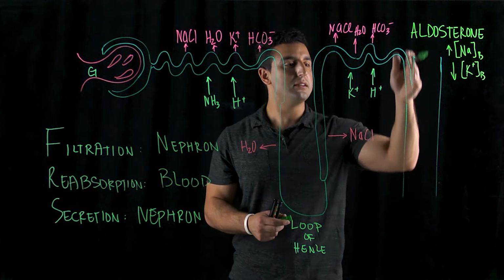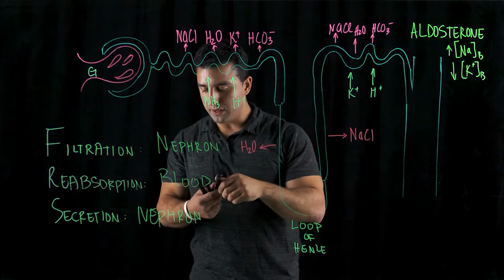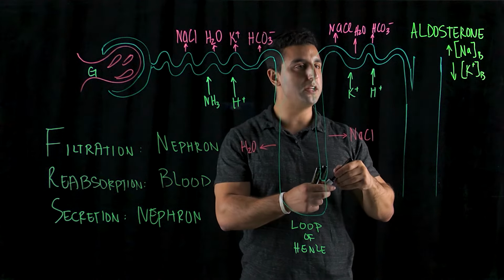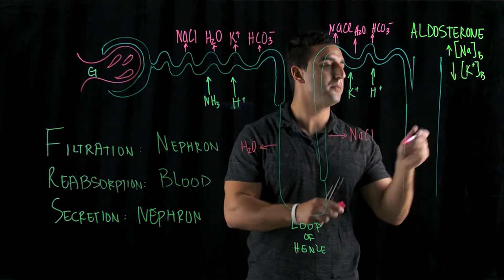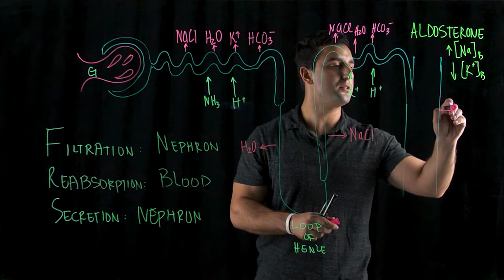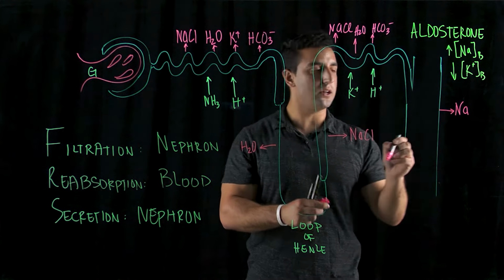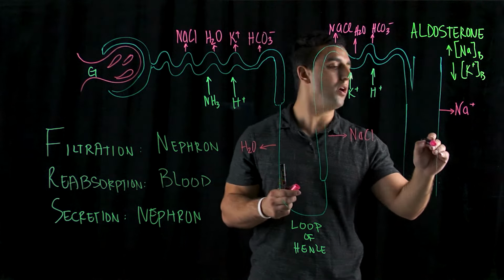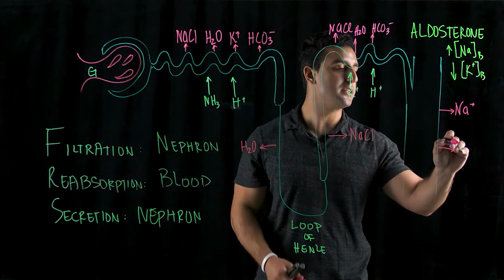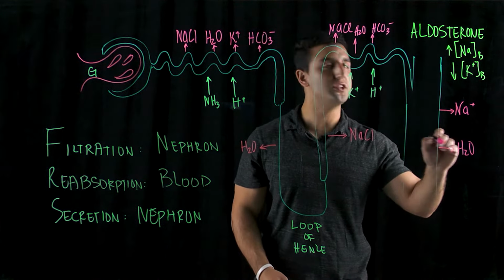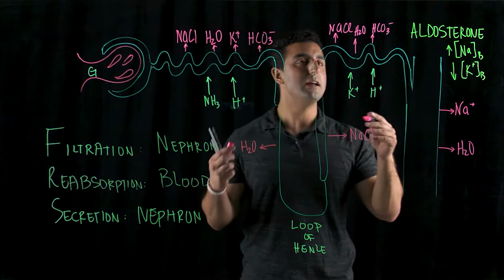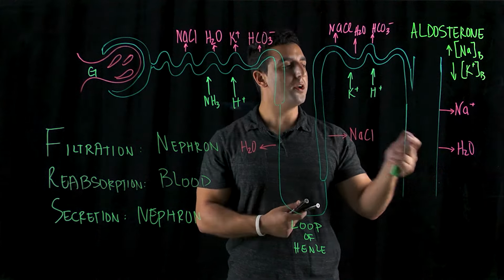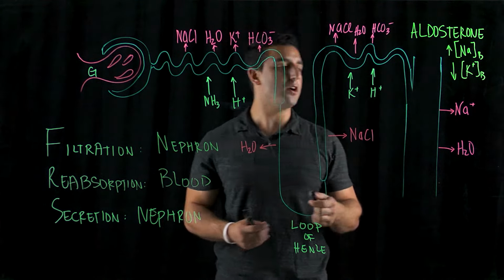And then finally we get to this final region here. This is called the collecting duct. So the collecting duct also reabsorbs sodium chloride. So there are certain receptors that bind here. But what's also really important is this is where the majority of the water reabsorption takes place. So all these other regions that I showed you that have water reabsorption, this is where we see the most excessive one.